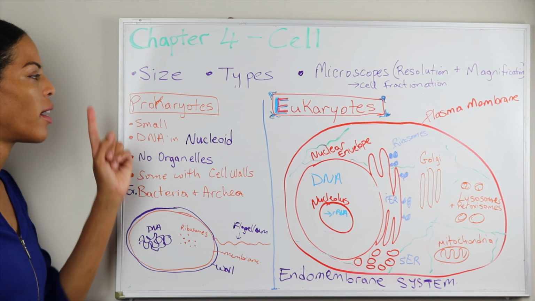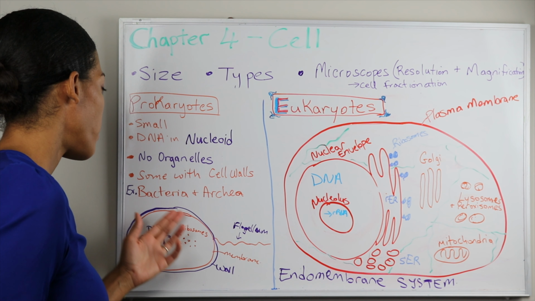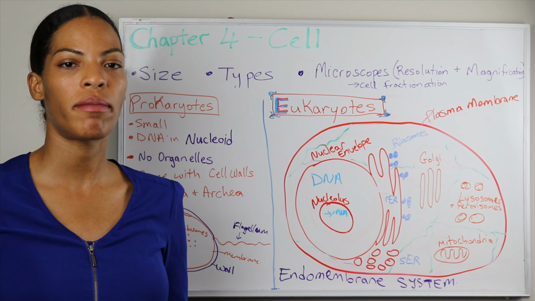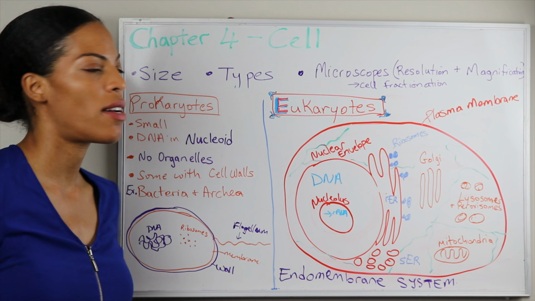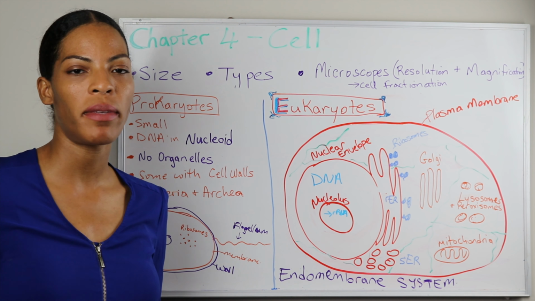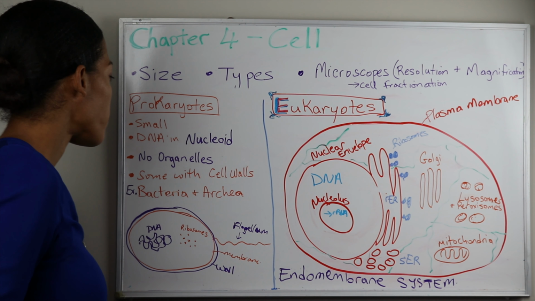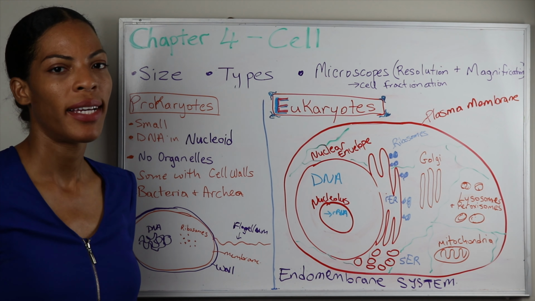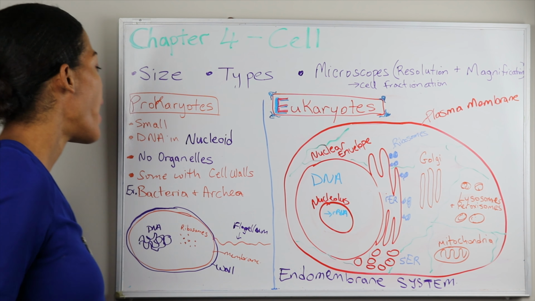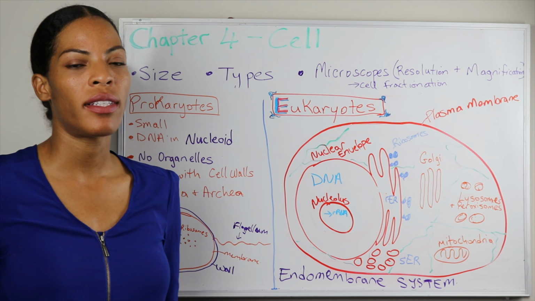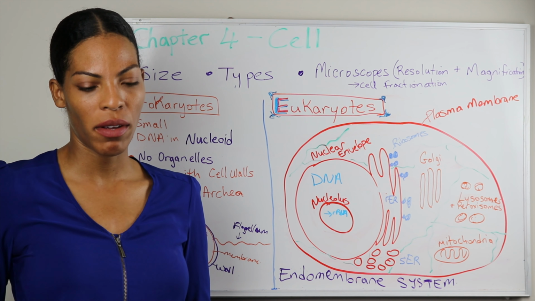So with the prokaryotic cells, these cells are found mostly in the bacteria and archaea type of organisms. Most of them are considered prokaryotes. They have special characteristics that are commonly seen, even though they're different types of archaea and bacteria organisms. They tend to be quite small, much smaller than the eukaryotic cells, which we'll talk about soon. And they have DNA. All cells have DNA, that we know of.